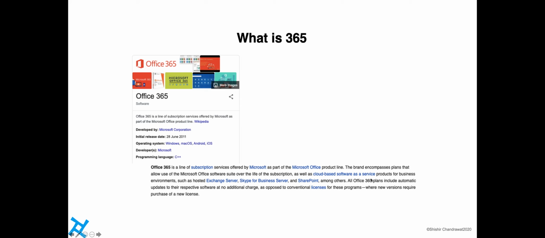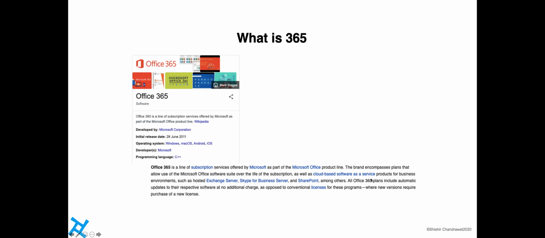And the second thing it is saying is that there are no more upgrades or new license purchases required from you, as opposed to the conventional licensing program, where you have to get a license of the current version, and then when you want to upgrade, you get a license of the newer version of the software solution. In the case of cloud or Office 365, you don't have to get a newer version. Like I have mentioned before, if somebody signed up for Office 365 services in 2011 and got Exchange 2010 installed in the cloud, today they are running on an Exchange 2016 server, and they didn't have to do any kind of upgrade.